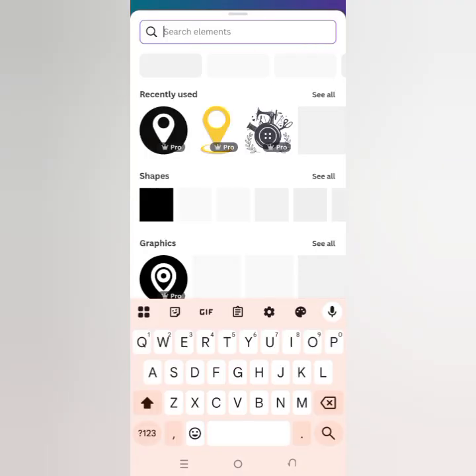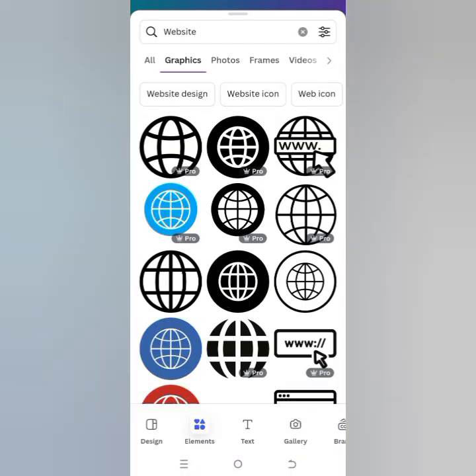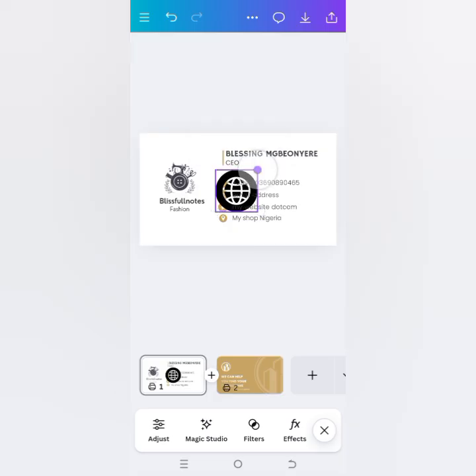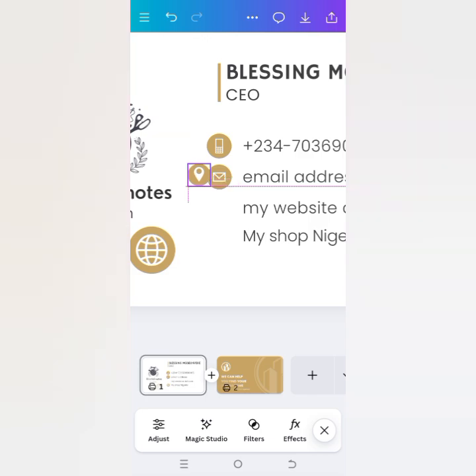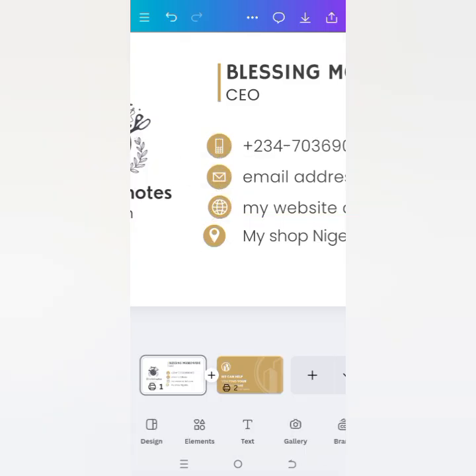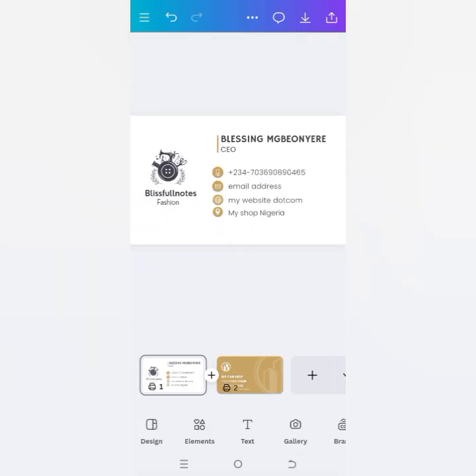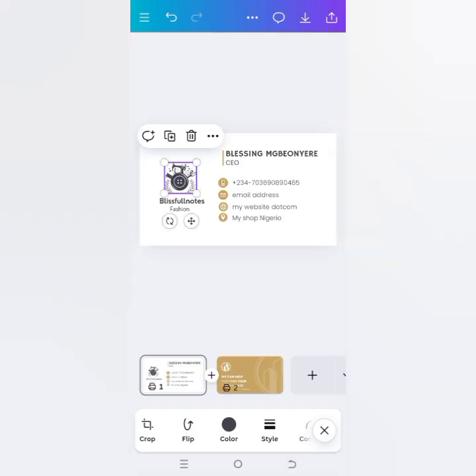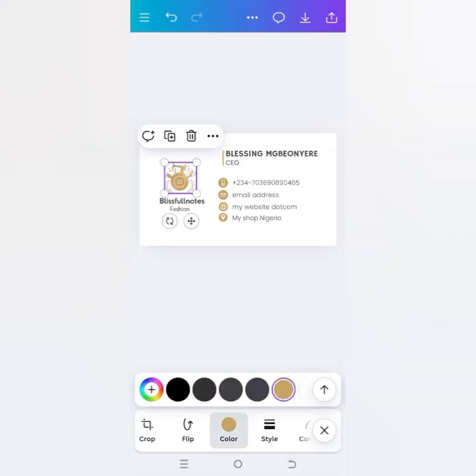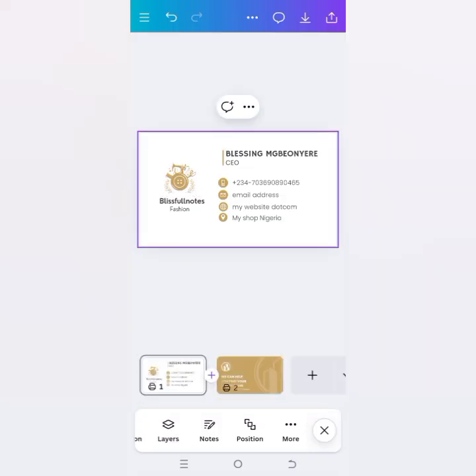So I will also go ahead and change the icon for website and get a better one for it and delete this one that they have here. So I will resize this. I'm just trying to check the size of this circle if it's the same with the other one. So once it's the same, I'll align my icons, and once I feel they're okay, then that's okay by me. I'll just work on other things like this icon too. This my logo, I'll change the color to this.